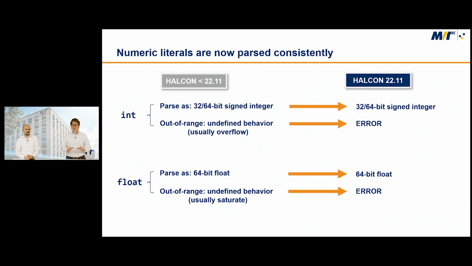This is to say working operations have not changed, but passing an out-of-range integer resulted in undefined behavior. Oftentimes it was an overflow, but as said, it was undefined. And now in every case of passing an out-of-range integer, an error is raised. This is also applicable for float values.